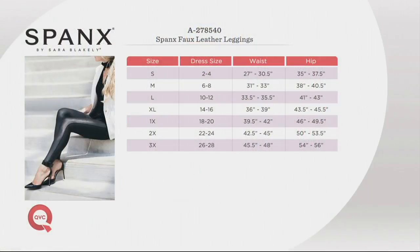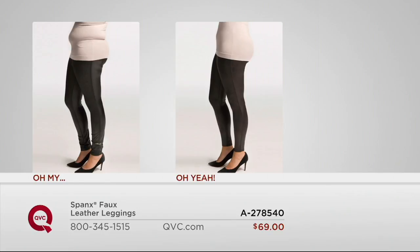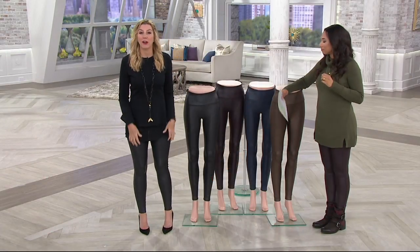Just pick your color and the right size based on your waist and hip measurements — it's a Spanx size chart. As a rule of thumb, go up one size from your QVC size. The shaping support in the waist means no more muffin top. Look at her thighs — the back of her leg is so smooth. It even smoothed out the leg, not just the tummy. It lifts the rear, flattens the tummy, gets rid of that overhang. And it's so comfortable — you feel like you're wearing pajama bottoms.